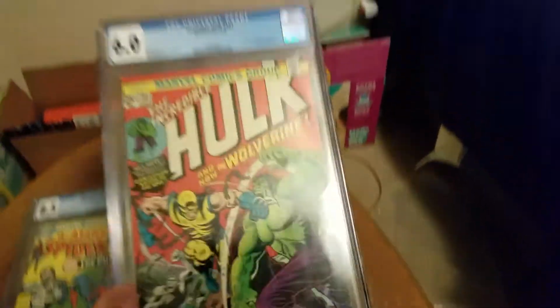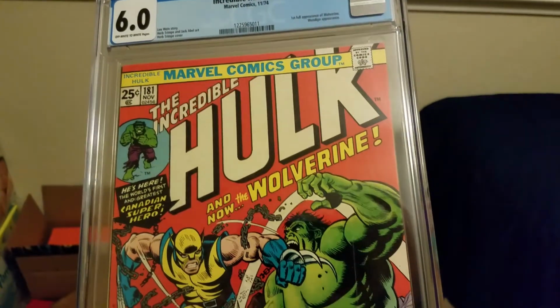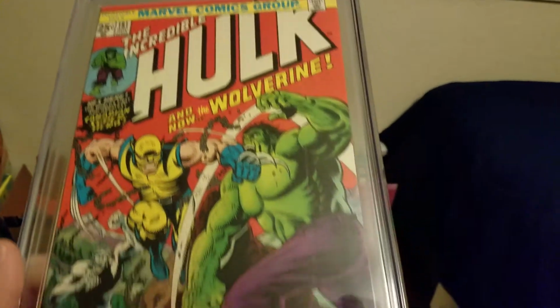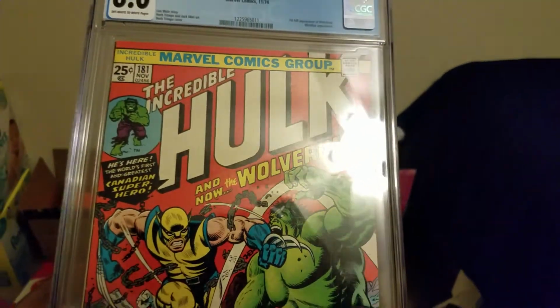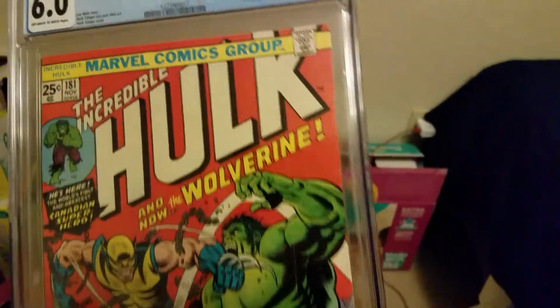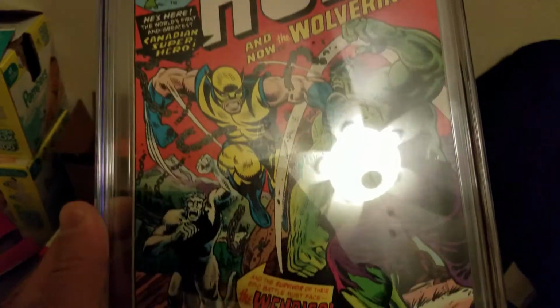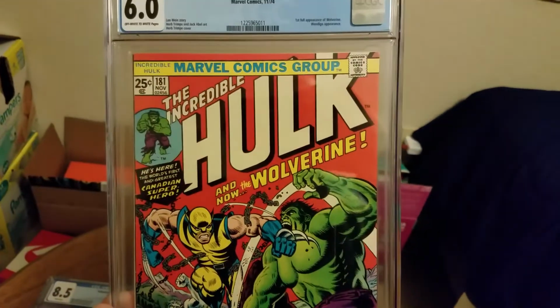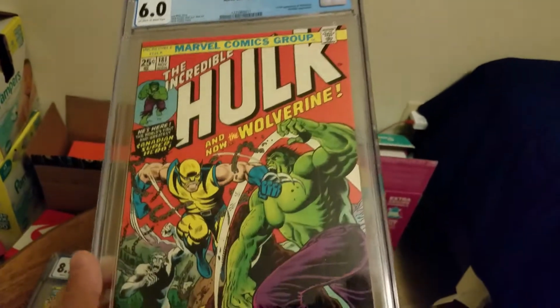Now this one here, I am super excited about. This is the cleanest 6.0 I've ever seen. Now, can you see? You should be able to see this faint line going up. That's the only problem with this whole book. Now, the top of it's even beautiful too. I love how the black shows right there. Now it fades off towards the bottom a little bit with the white, but I don't think I could get much better. This in my head is no 6.0. If this didn't have this line, this would be in the mid 9s.